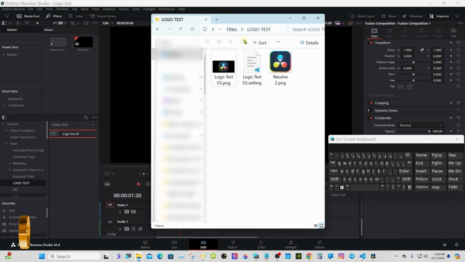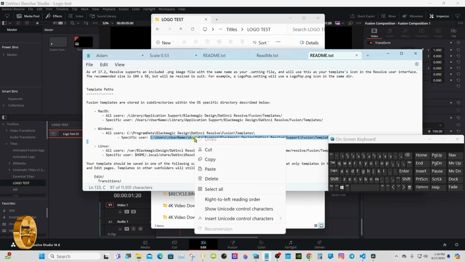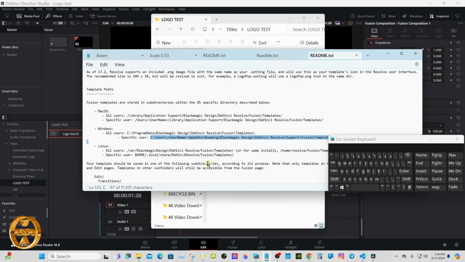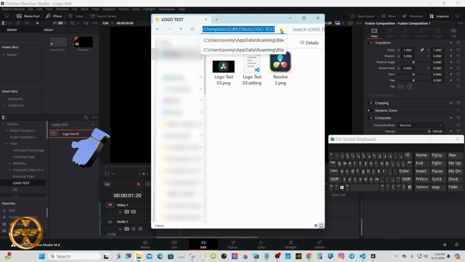Now we need to update this file. So if we go back to the README under the Help, I'm going to copy that. And under username, change that to your name.